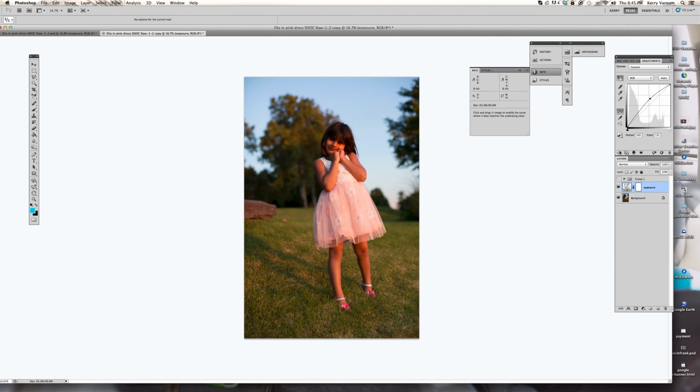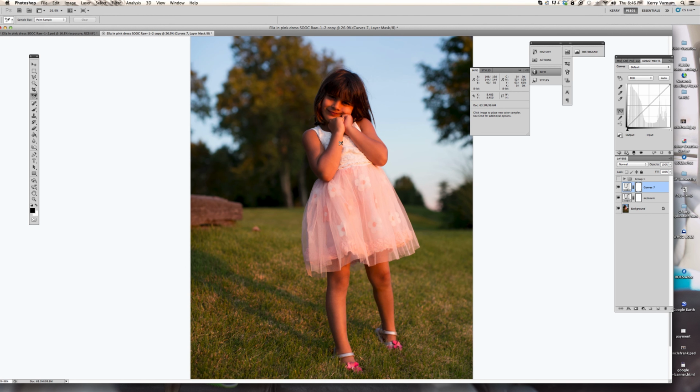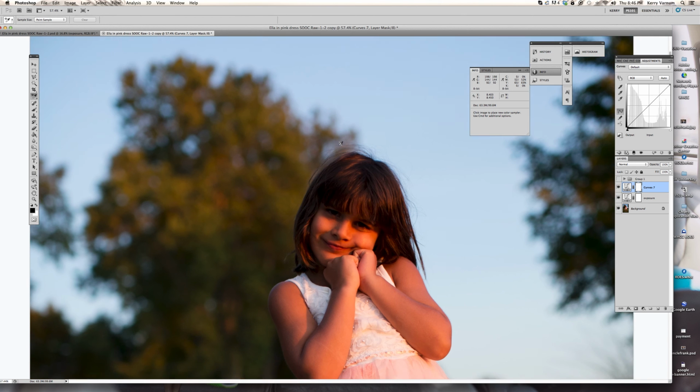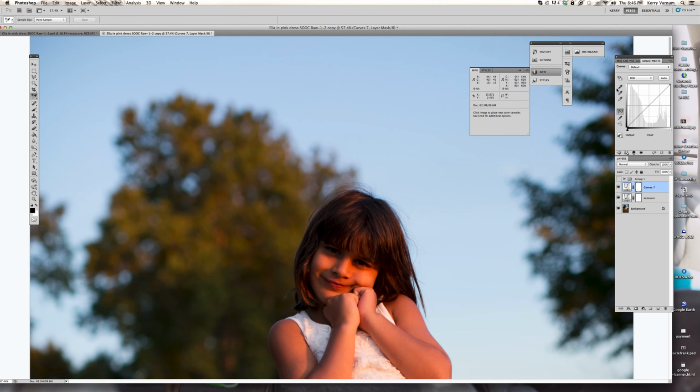I'm going to do another exposure layer because right around her eyes are in the shadows, so I'm going to try to bump that up a little more. Grab this tool, go over here and lift those shadows up.